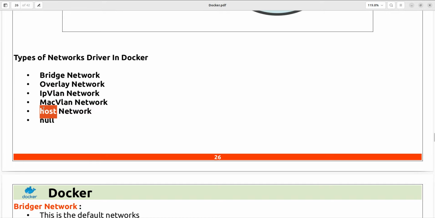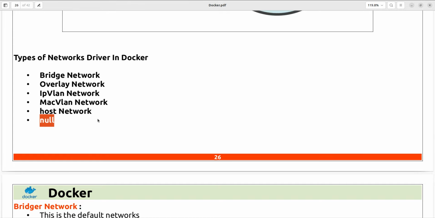For host, just the IP address of the host will be assigned to the container. If it is 1 container or 10 containers, the same host IP will be assigned to the containers. Null means there is no IP.